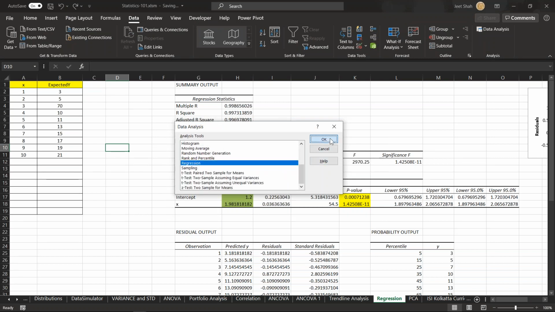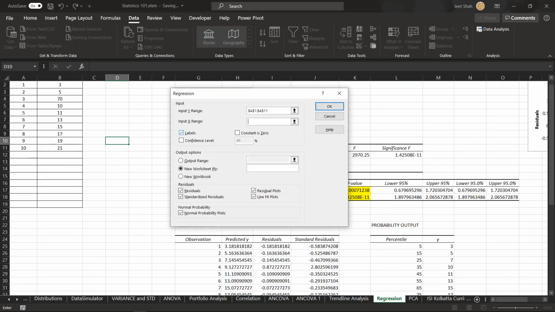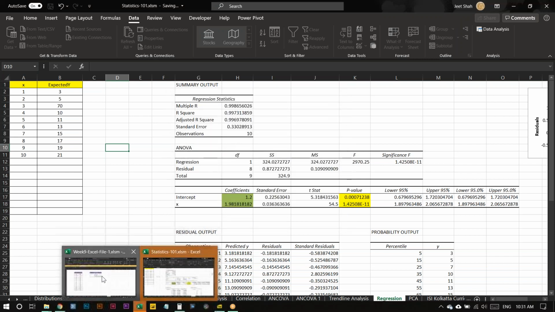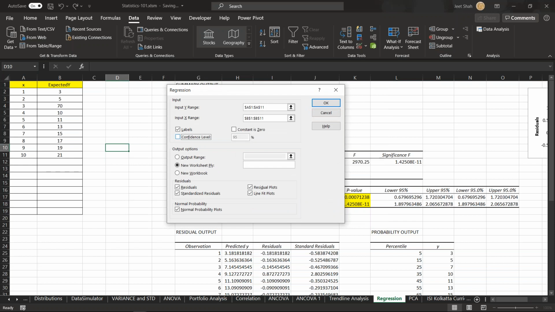So if I go to regression, right, I can actually put these two values. Someone has put the whole column. I'll take the labels also because I want the labels to come up here. If you want to customize the confidence level, let's say you're in an industry where 95% may be too dangerous, you can actually choose a tighter confidence level, maybe 99% or 98%, right? So this is where you customize it. How accurate do you want the regression to be? But generally 95 is a good default percentage that everyone uses.